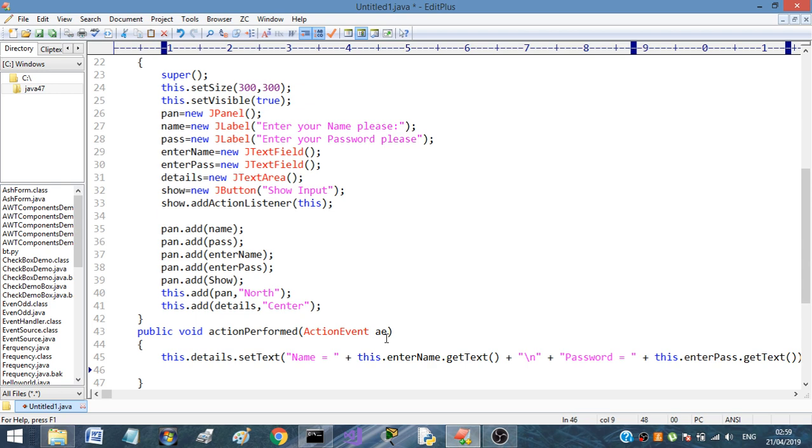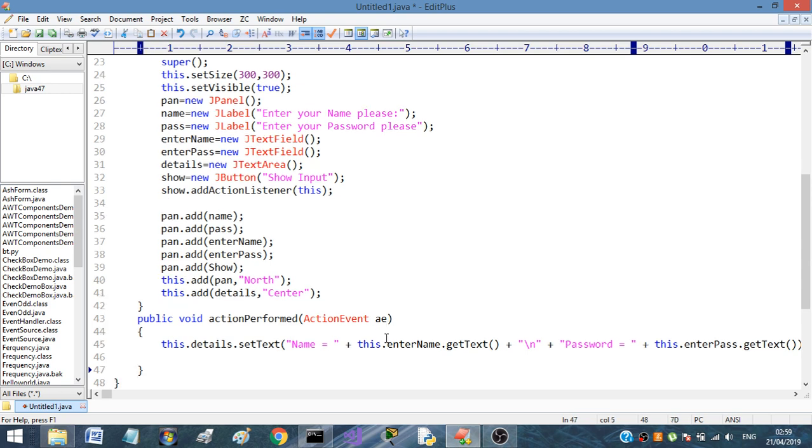So after this line is done, that's only one line. Yes, it's done. So we are done with the program. Now let's go through it.